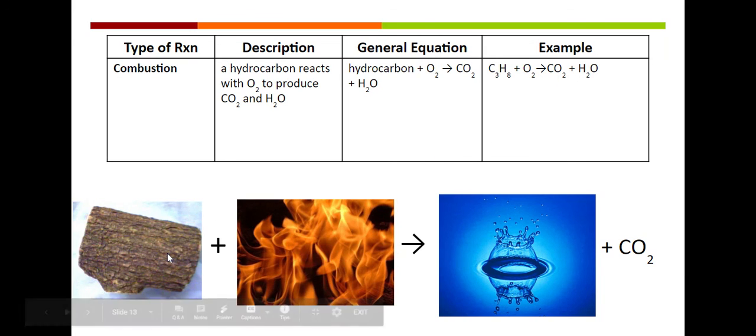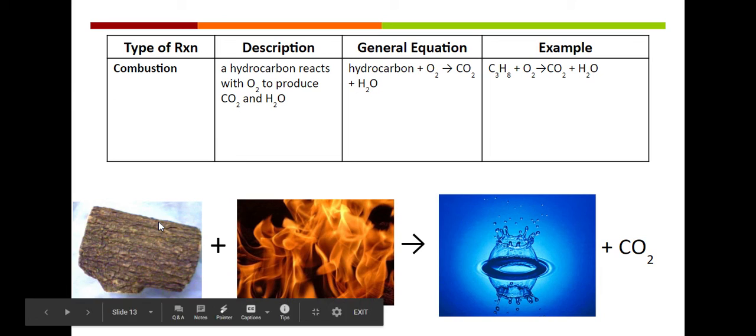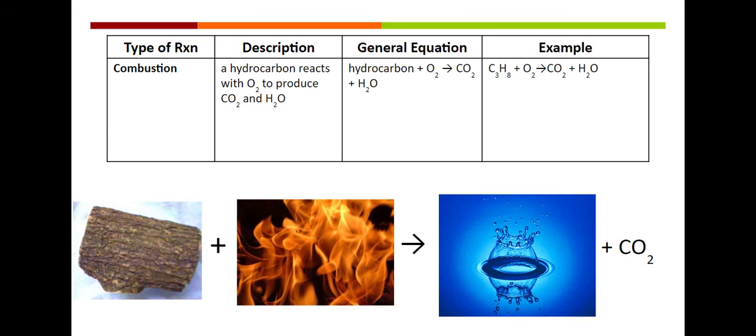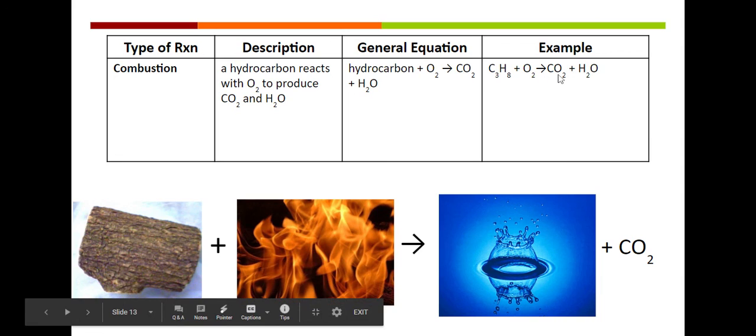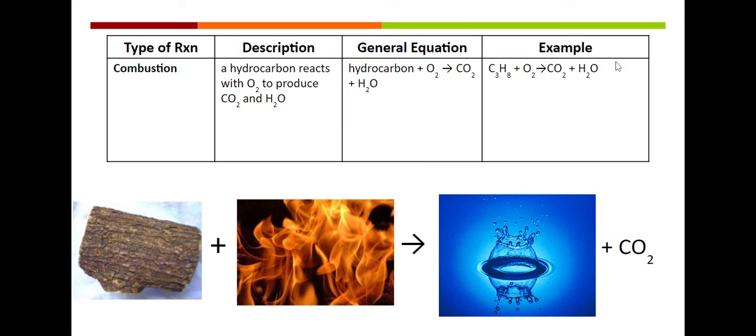And our pictorial description has a piece of wood, a trunk, catching on fire and producing water and carbon dioxide, aka a steam. Okay? The combustion reactions are the easiest to figure out, guys, because they are always going to produce carbon dioxide and water. So if you look at the end of a formula and you see, oh, CO2 and H2O together, that's combustion. So these are the easiest to just identify very quickly.